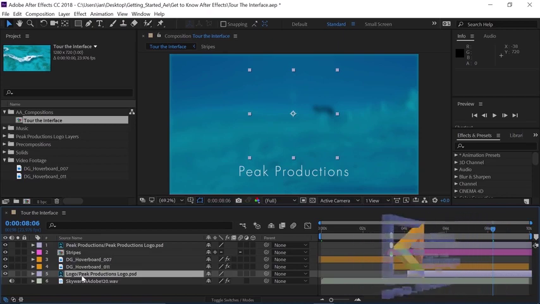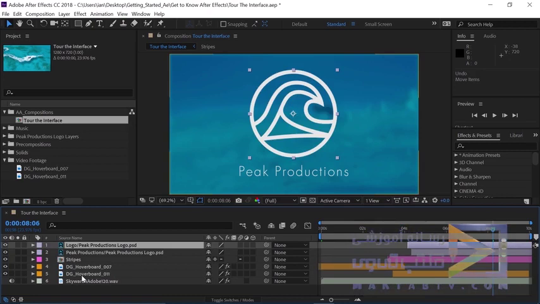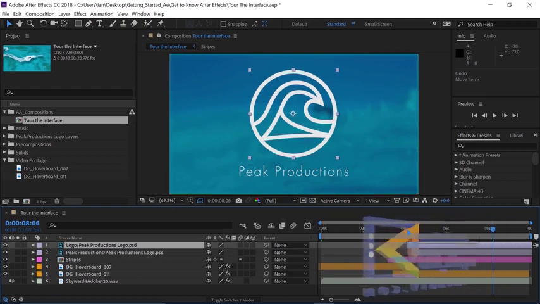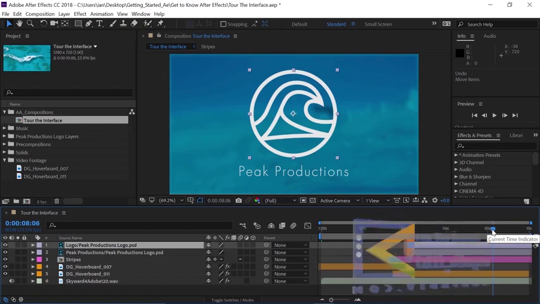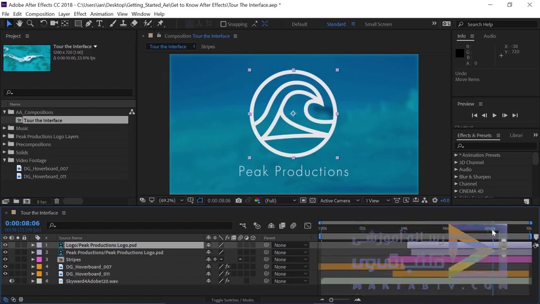And when I let go, now you notice it's hidden under all the other layers, so I can't see it. If I want to undo the last thing I did, I can press Control-Z on Windows or Command-Z on the Mac to undo. You can press that multiple times to go back multiple steps. Now on the right side of the timeline, this determines where the layers appear over time. And you notice this blue line has an element on top that if I hover over top, it tells me it's the current time indicator. The menu that popped up is called a tooltip, and they're on by default. So if you're ever not sure what something is, just hover over top of it.